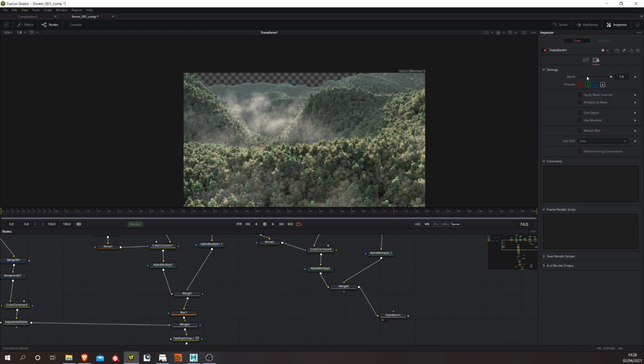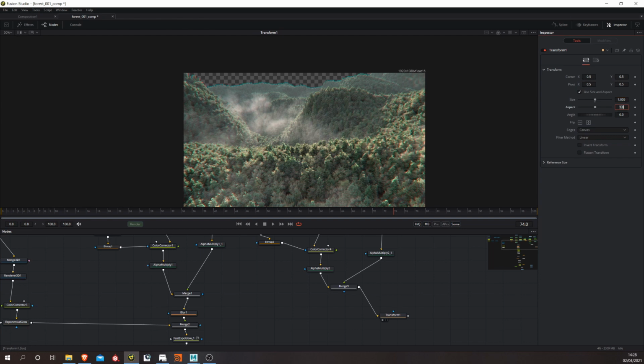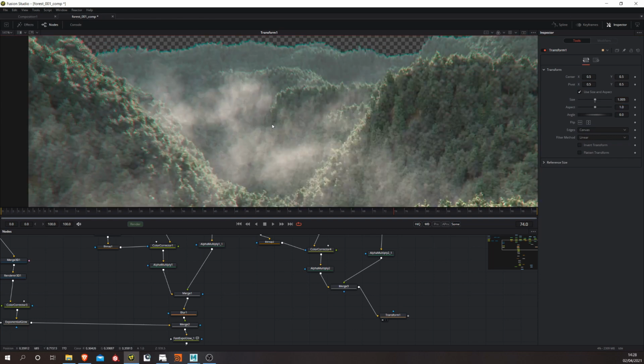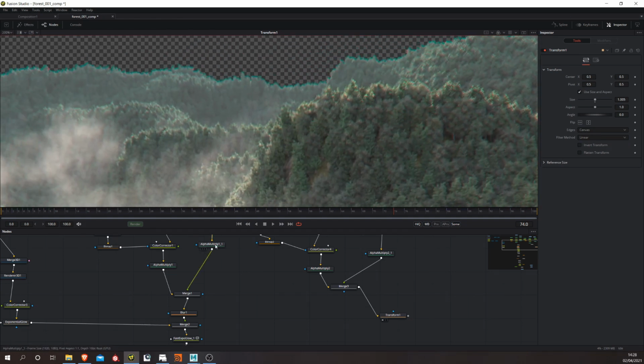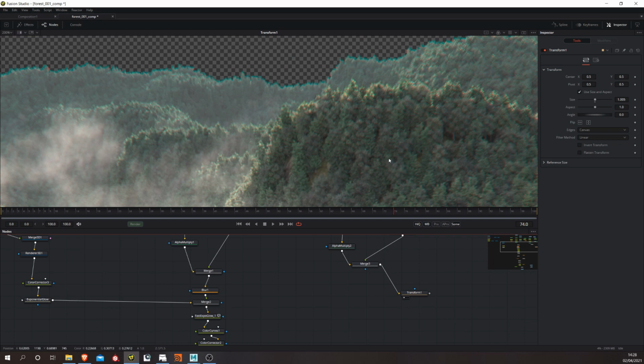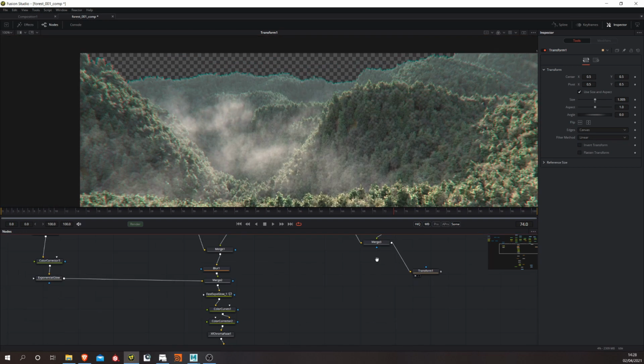Do the settings tab and just hit the red, or alternatively green, whatever. Just having the red is probably enough, and then just change that to 0.05 because it's a little bit too much. That's one easy way to just create chromatic aberration. It doesn't look quite as good as what the node is. I think the node has got a couple more nodes inside, but it's a basic way to do it.